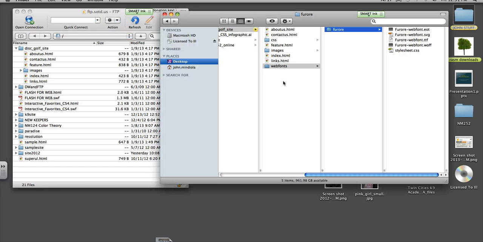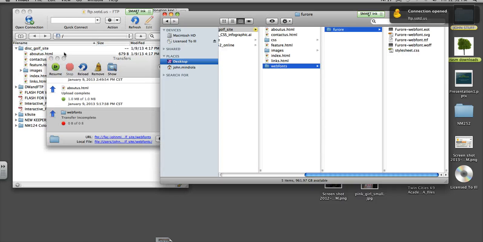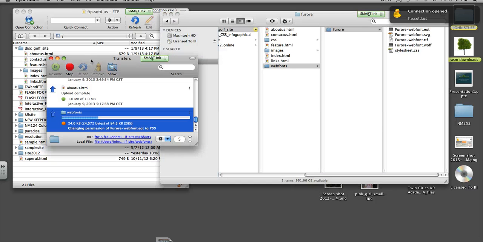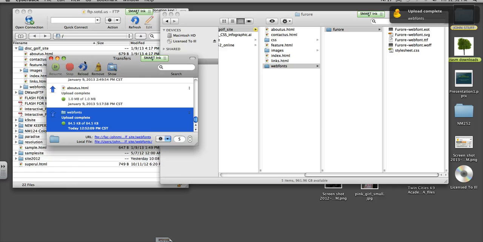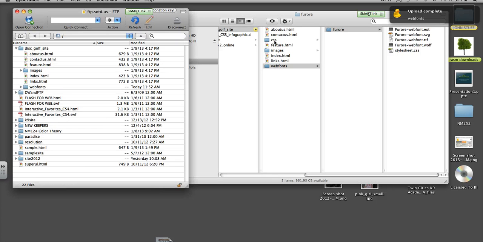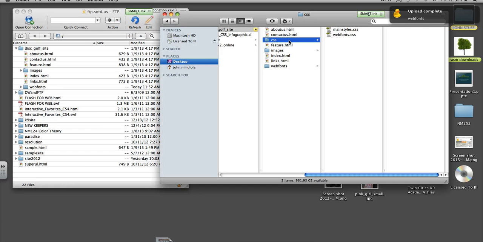So what I need to do is bring the web fonts folder over, put it in here. Disc golf site is transferring over. Happens relatively quickly. Great. Then I'm going to bring over CSS, because remember we had to update and save two different CSS documents, and this folder was not on there yet.